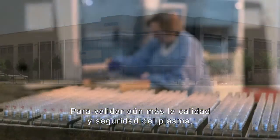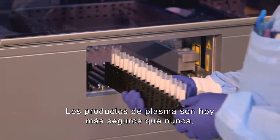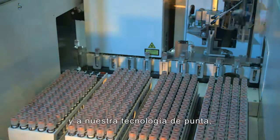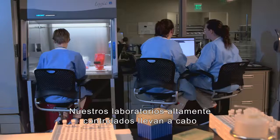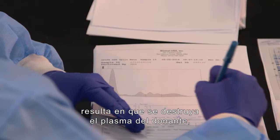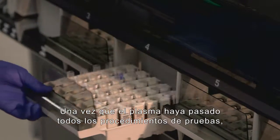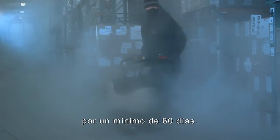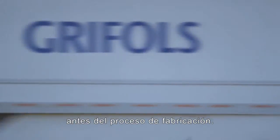To further validate the quality and safety of the plasma, samples from every donation are tested at one of Grifols' state-of-the-art laboratories and are kept indefinitely. Plasma products are safer today than ever before, but they still carry a risk of transmitting infectious agents. Thanks to our highly regulated processes and cutting-edge technology, Grifols' standards for plasma quality and safety minimize this risk. Our highly controlled labs perform a minimum of eight distinct tests on each donation. Any positive test results in the donor's plasma being destroyed, and the individual is permanently barred from donating again at any center nationwide. Once the plasma has cleared all testing procedures, it is held in a climate-controlled warehouse at minus 30 degrees Fahrenheit for a minimum of 60 days. This additional step allows time for any follow-up information about the donor to be considered before proceeding with the manufacturing process.